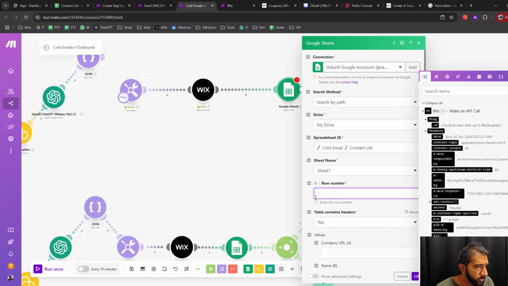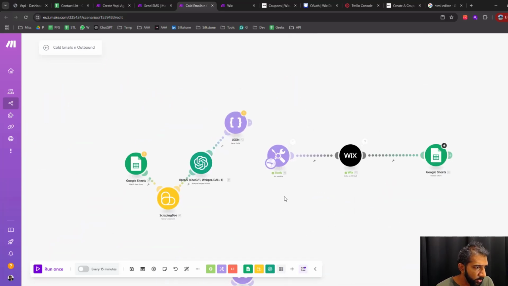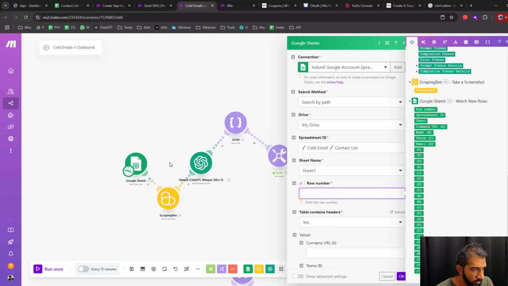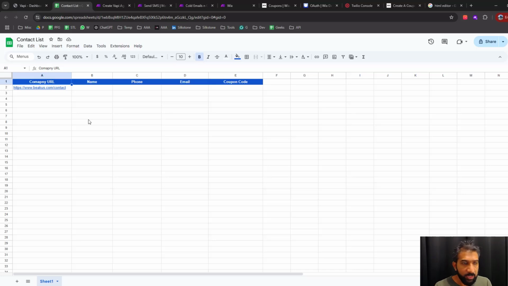The row number should be coming from, I'm sorry, let's put it here. Let's make the connection. Now the row number, we should get the row number from this Google Sheet row number. That's the row we have to update, because how the automation happens is that it will take one by one.